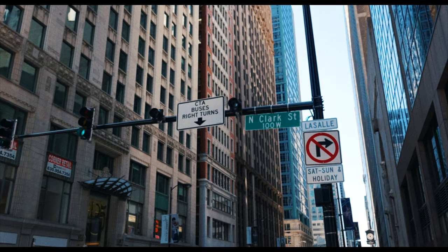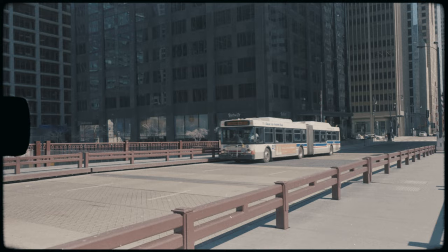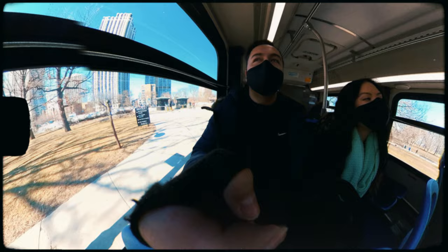Public transportation in Chicago is truly one of the city's crown jewels — it makes traveling extremely easy, especially for Chicagoans without cars. CTA buses are extremely reliable; they run in any weather and get you where you need to go relatively quickly. In the future, I'd love to see more electric buses, more bus lanes not just downtown, and of course more bus routes. A huge shout out to all our CTA drivers — y'all are the real MVPs. Some of the most popular CTA bus routes include the 151 Sheridan, 146 Inner Drive/Michigan Express, 79, 77 Belmont, 66 Chicago, 53 Pulaski, 49 Western, 9 Ashland, 4 Cottage Grove, 20 Madison, 22 Clark, and 8 Halsted.